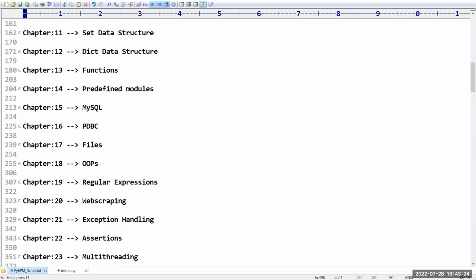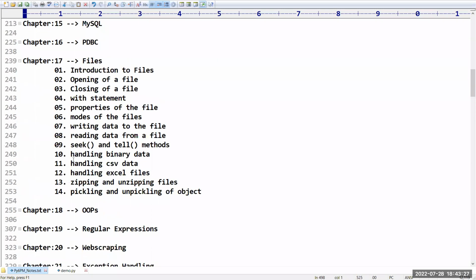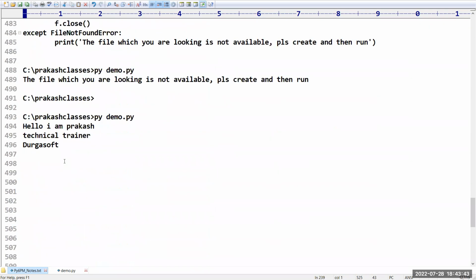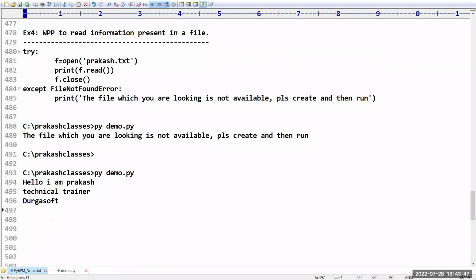In file handling, we have that topic also. You can see here, we can handle binary files, CSV files, Excel files, even JSON files also, but that is not included here. But anyway, I will cover that part also. PDF files, the rest of the things we can do, but supporting libraries should be there. Yeah, we can work with XML files. It is always important, right? We have the Django framework, which works based on a server. So their XML file configurations are very, very important.